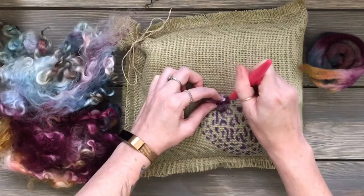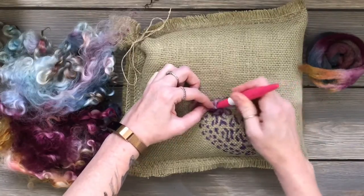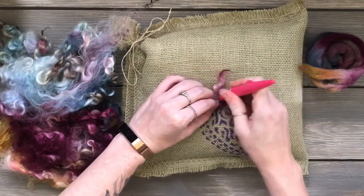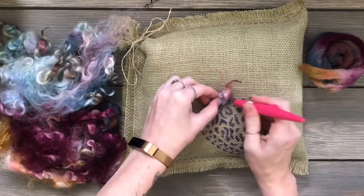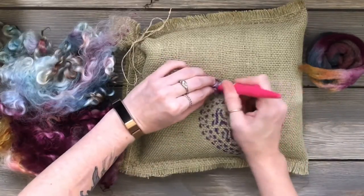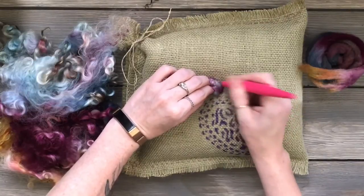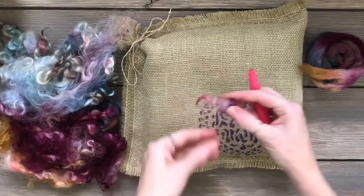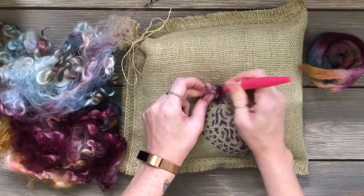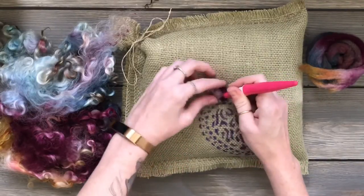And what this is doing is taking all those little fibers and knotting them up together. The needles that I have in my little tool are fairly dull, and that's why it's taking this so long. If you change your needles out on a regular basis, then they'll still have those little barbs and it will be a little bit quicker job.